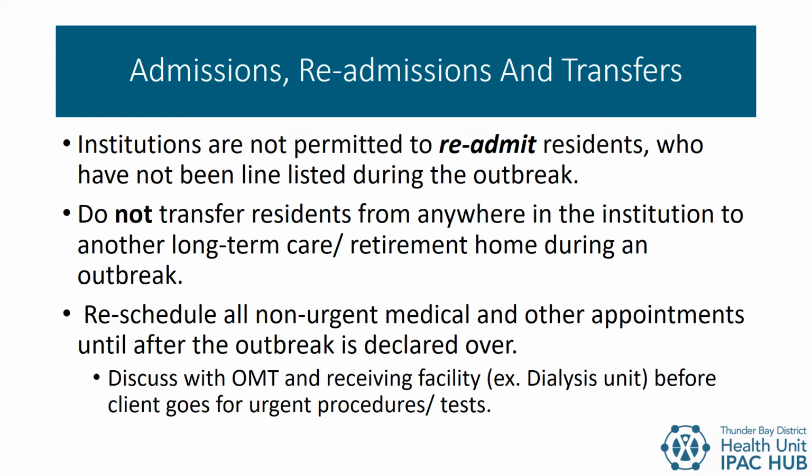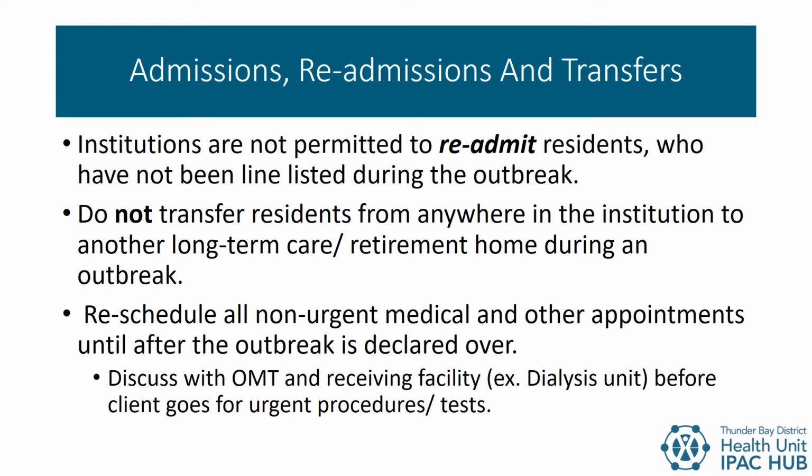Continuing from the previous slide, the following direction is for long-term care or retirement homes and is mainly black and white messaging. But for all our other congregate settings, this is a best practice. Residents of the facilities that were not in the home, perhaps away on a holiday or in the hospital due to other reasons when the outbreak was declared, have not been exposed to the outbreak or the agent causing the outbreak within the facility. Therefore, they should not be readmitted during the outbreak. This will protect them from being exposed and also protect the facility from prolonging the outbreak and the control measures.